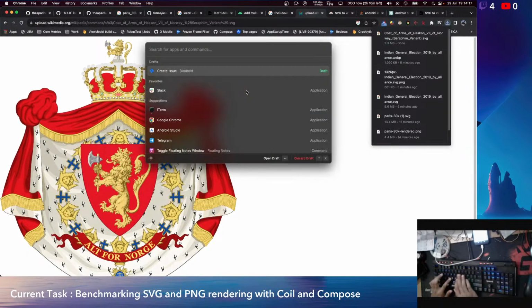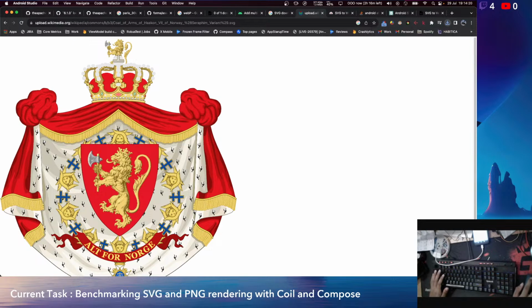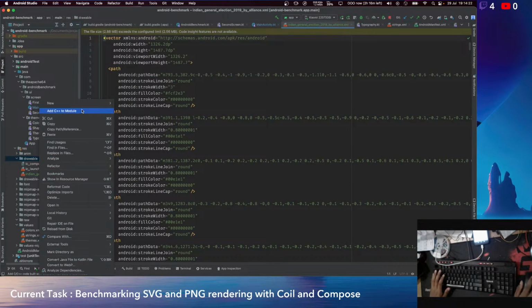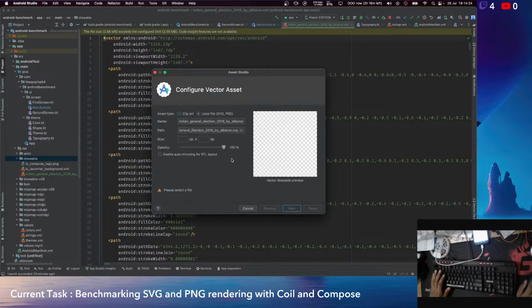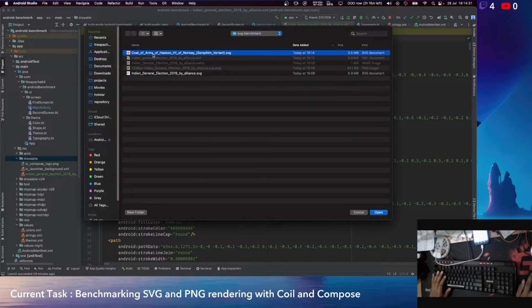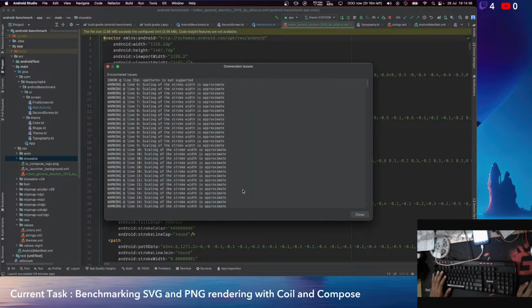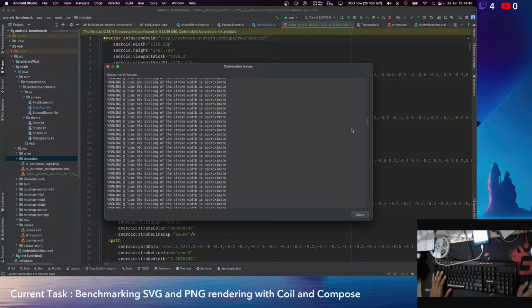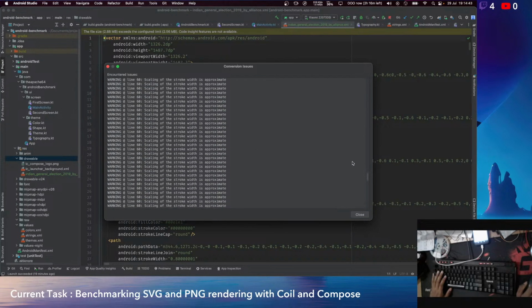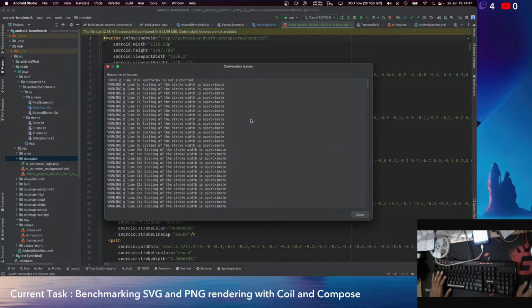Let's try to convert this and see if Studio is reporting an error. Vector asset, local file, browse please. The image may be incomplete due to encountered issues. I think scaling of stroke width is approximate. I think only measurement is, pattern is not supported.